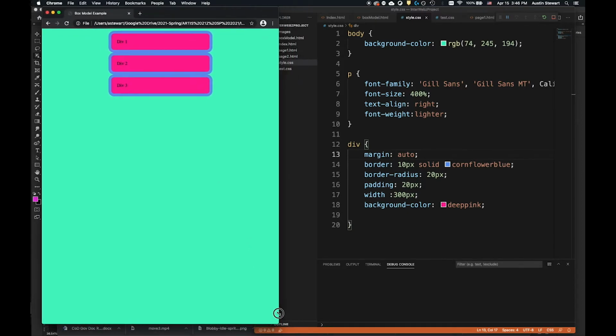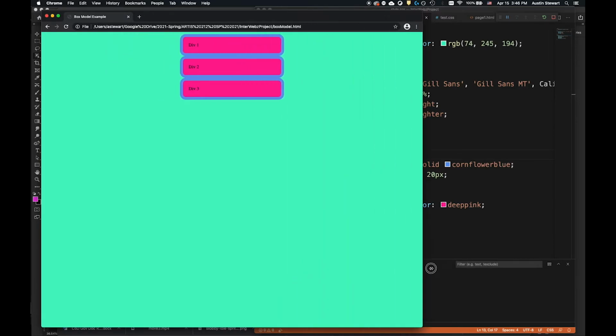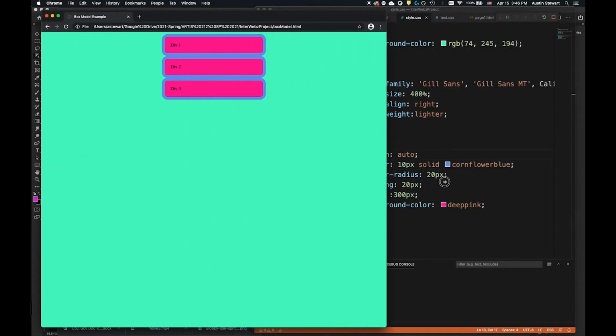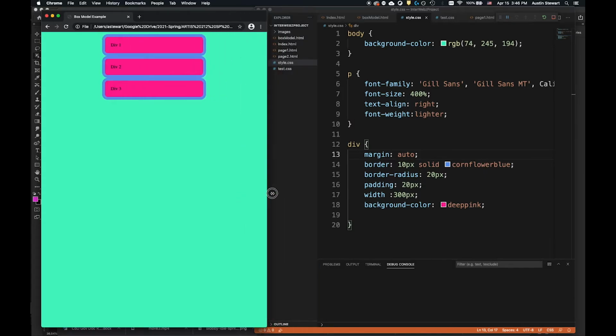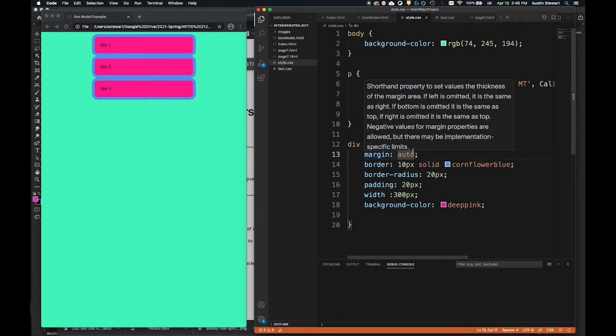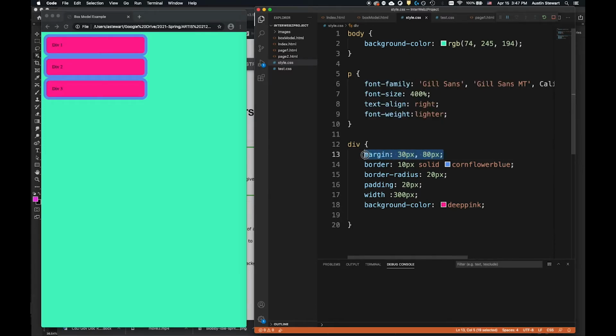And what's nice about that is if I adjust the width of this, it stays centered in the page. For whatever reason, Chrome only goes so small. But this is a nice way of aligning things. Now you'll notice that I currently have auto. So let's say we don't want these to be the same. Let's say we want the margin on the left to be automatic.